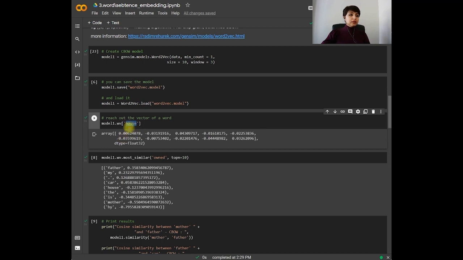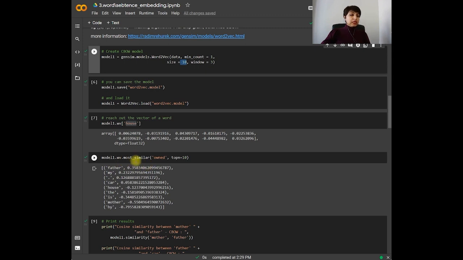To access that, we use the name of the model, .wv, and then the word that we want. And here you see an array, a vector which has 10 components because we set it as 10 here.